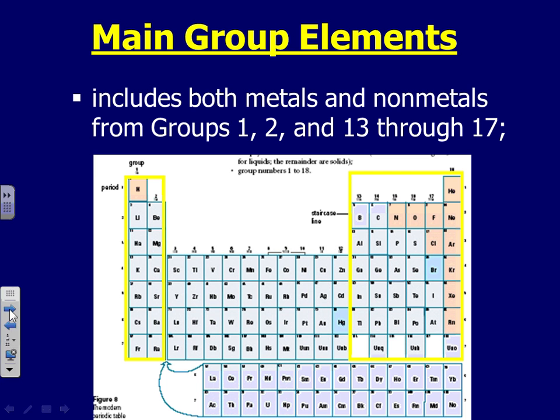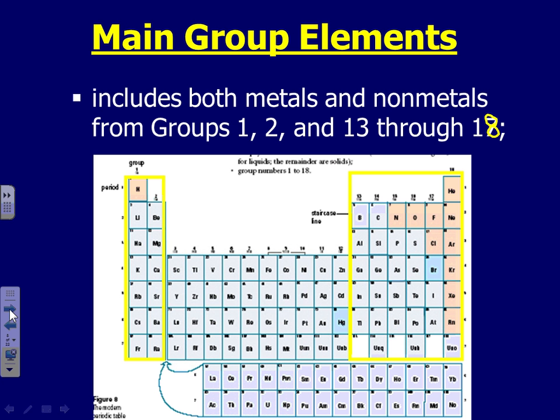Okay. Now, you don't have to draw the map, but I do want to define main group. So main group elements. They include 1 and 2, and then 13 through 17. Actually, put 18. I don't want 17. I want 18. Through 18. You can see even here on the picture, I've got 18 included in that. Essentially, we're not including the transition metals and the lanthanides and actinides.